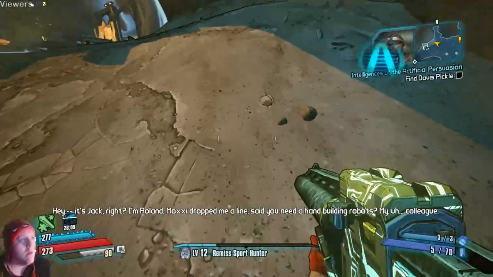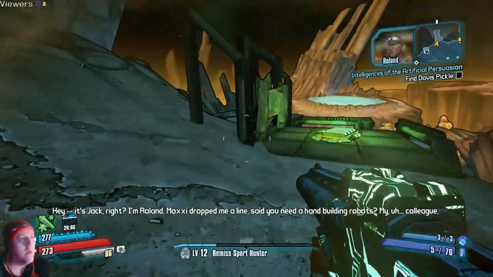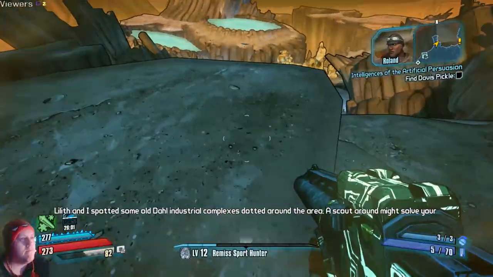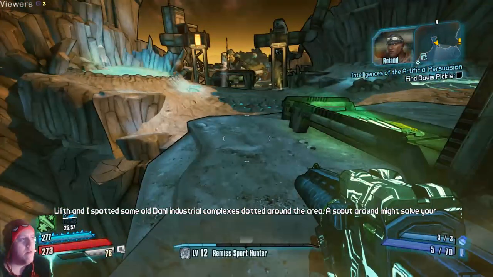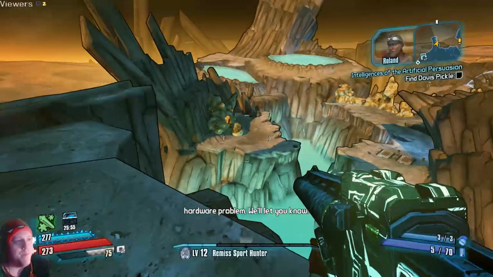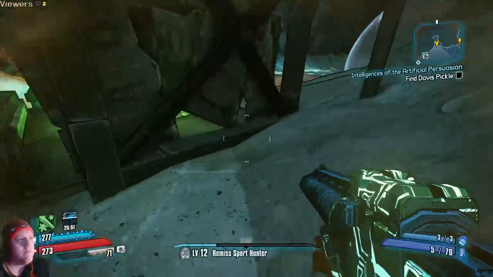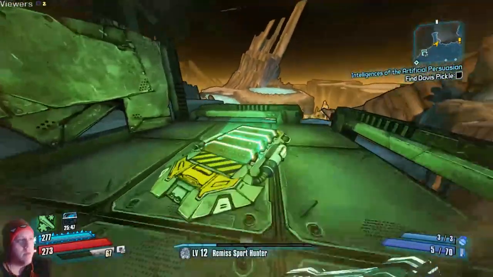Hey, it's Jack, right? I'm Roland. Moxie dropped me a line. Said you need a hand building robots. My colleague Lilith and I spotted some old Dahl industrial complexes dotted around the area. A scout around might solve your hardware problem. We'll let you know. Sounds good. Get back to me when you got something. Warning. Oxygen levels at 50% and dropping. You got it.